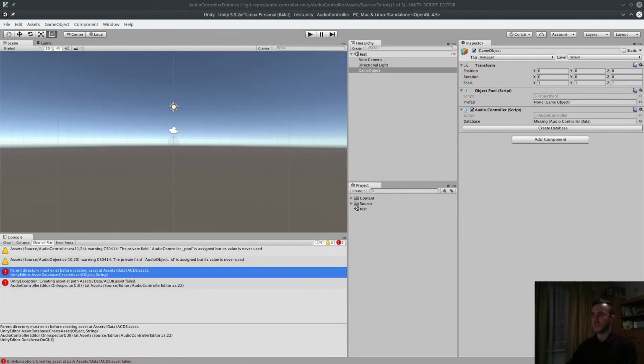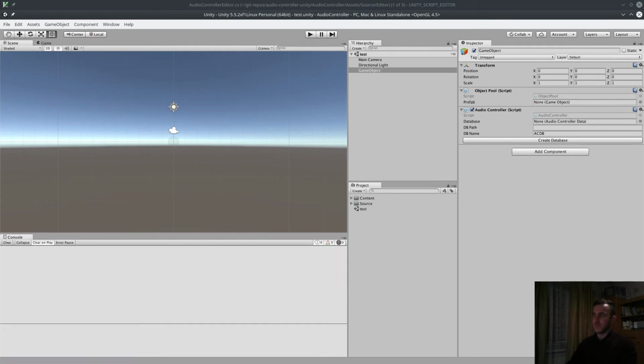Now let's check. So we have our path, we have our name, and we don't have the database. So let's just create that. Okay, it did create it.